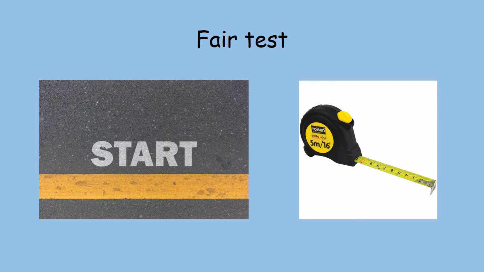If we're going to measure how far a ball has rolled, it's got to be done fairly, it's got to be a fair test. So we need to make sure that our ball is going to start at a start line, and that when we measure with the tape measure, we measure from the start line to where the ball has rolled in a straight line. We've got to make sure we don't measure beyond or too little in front of the ball. We've got to measure accurately, which means carefully.